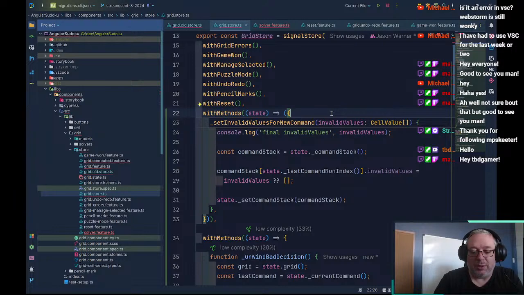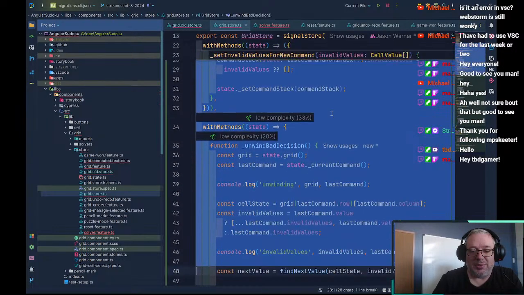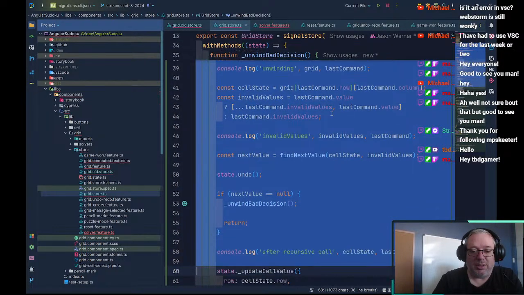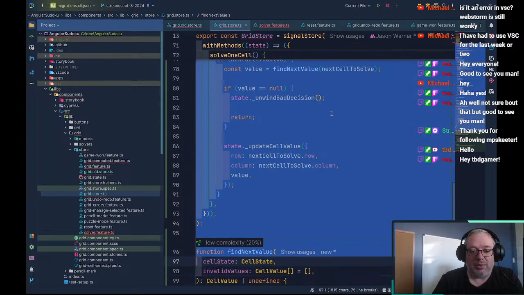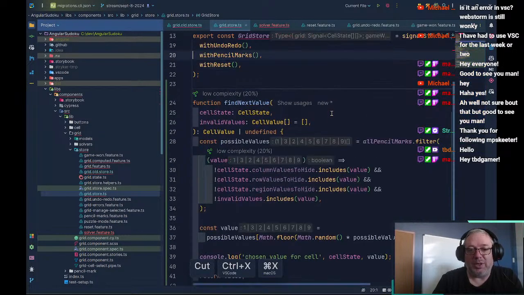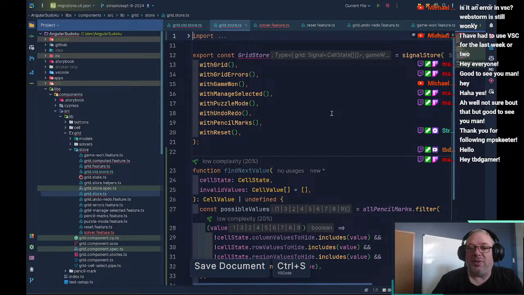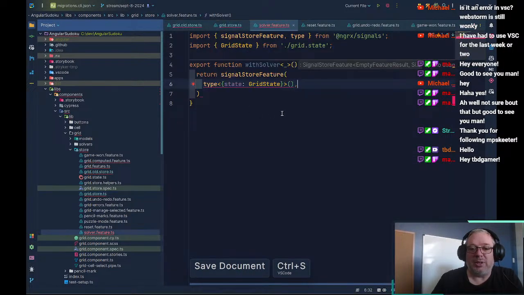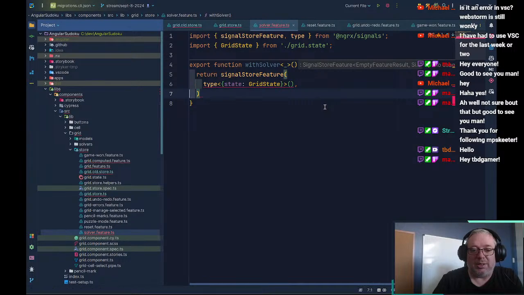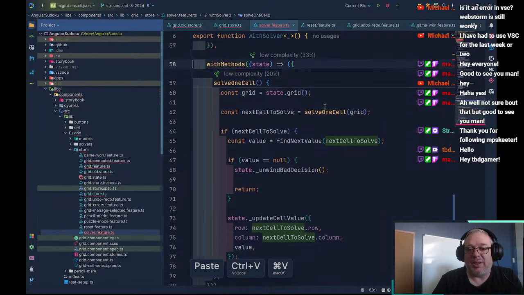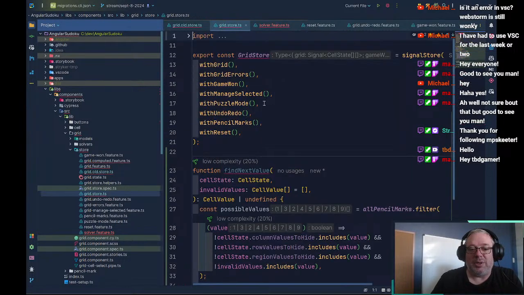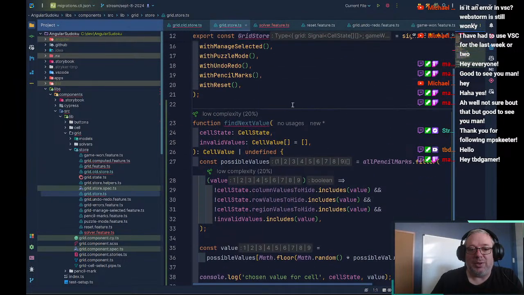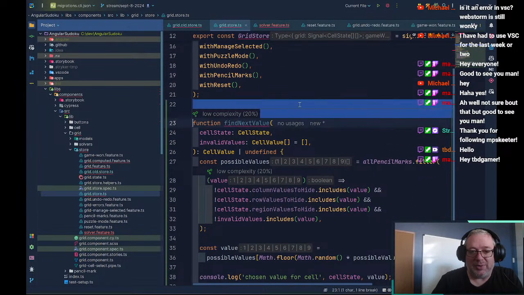So we can grab our with methods, grab all of this stuff. So this really winds up being 3 with methods. I think some of this stuff could wind up being linked signals and things like that. But we need to do some investigation, right? And then the other thing that we can grab is the find next value.